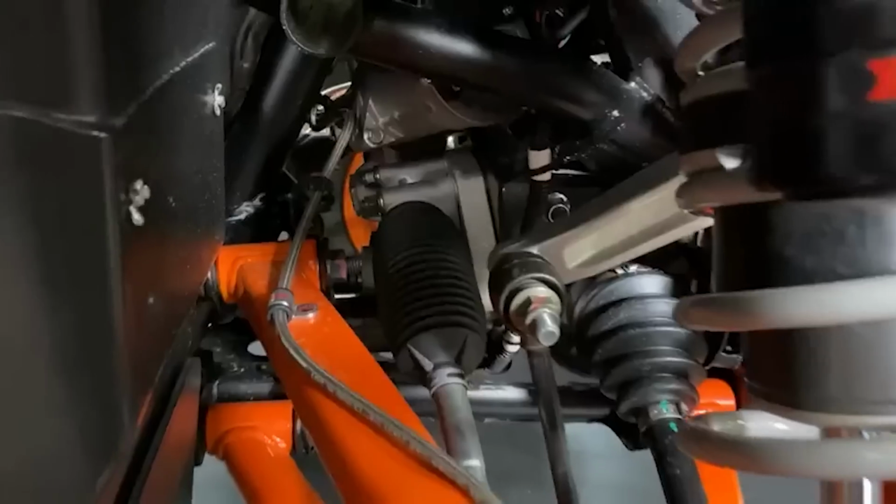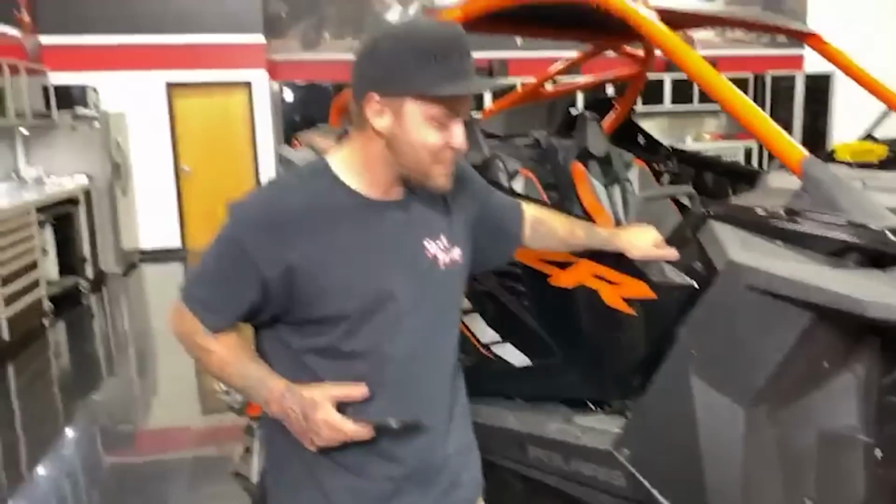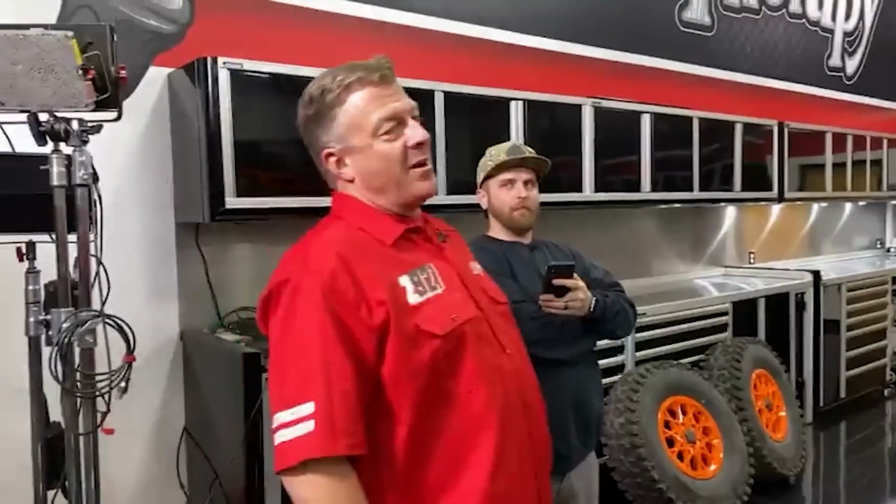You're gonna have adjustability, right? I don't know if we were giving it all away yet or not, but. Well, I'll step on you for 1 second. So there'll be multiple sway bar rates available for this car to tune for what you're doing. There'll also be multiple hole adjustments in the sway bar arm that we're in the process of making. This stuff is all about a month out, maybe a little bit longer, but we're in the process of doing it.